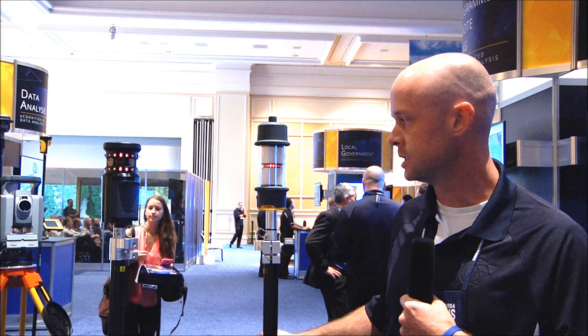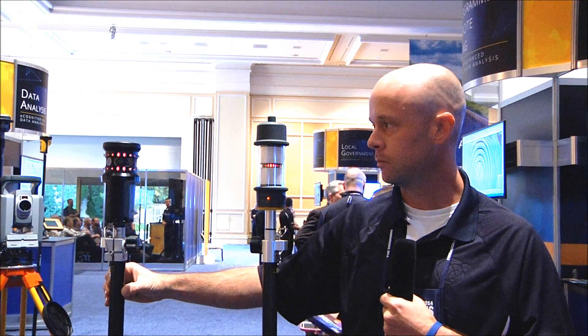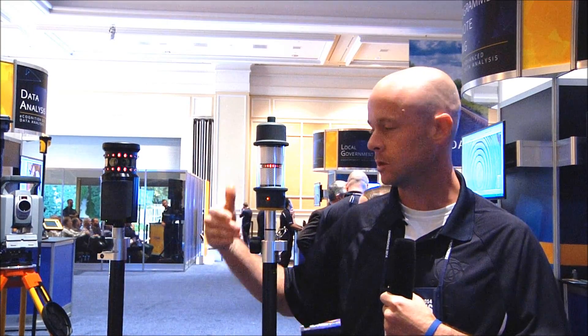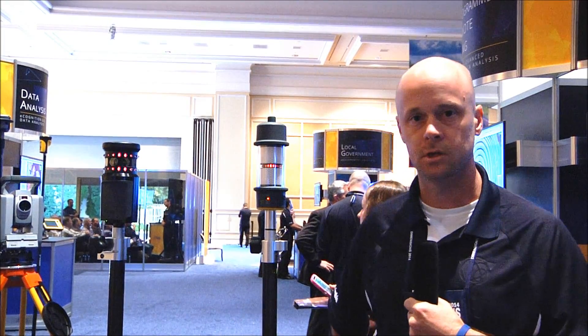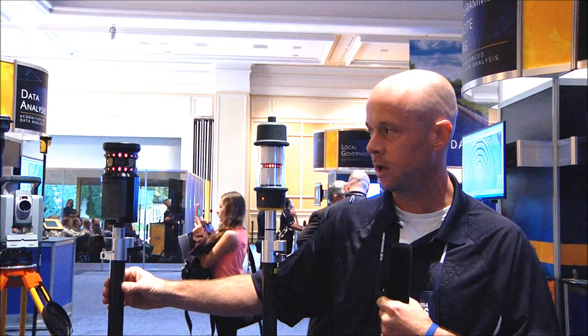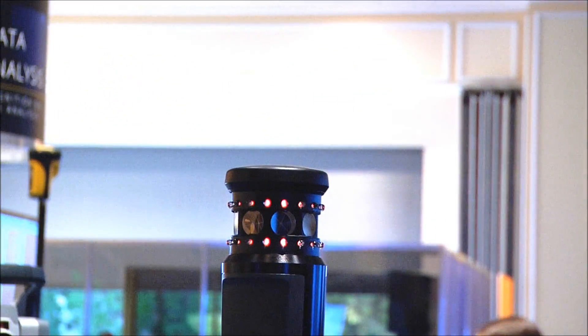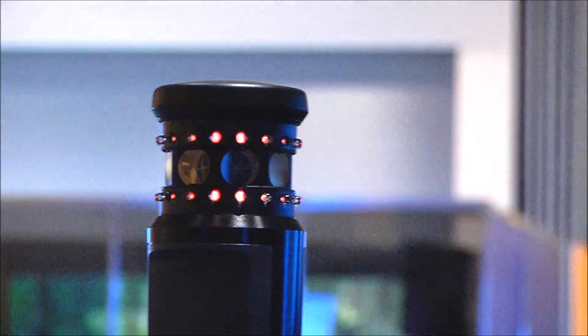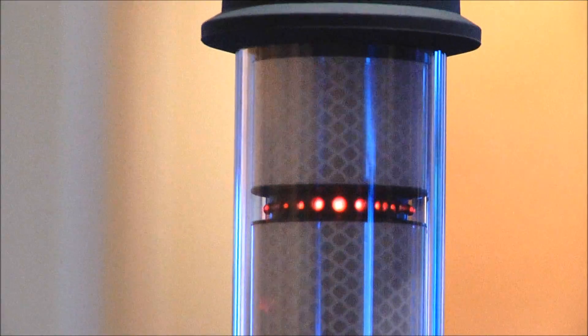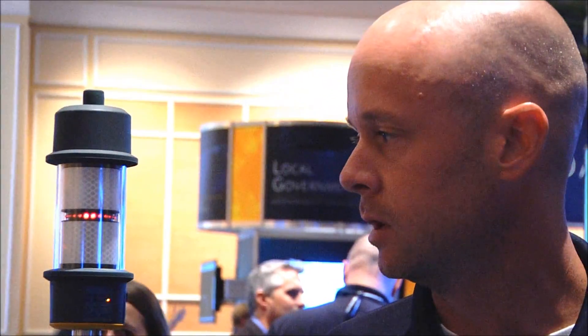One thing you'll notice here is that every angle you're looking at is quite similar as compared to the MT-1000. You're getting that nice clean register off the face of the foil. This target will allow us to have less blind spots, so we won't have to turn the target towards the instrument. We can rely on having the reflective foil always facing the user in a very consistent manner, eliminating those blind spots.